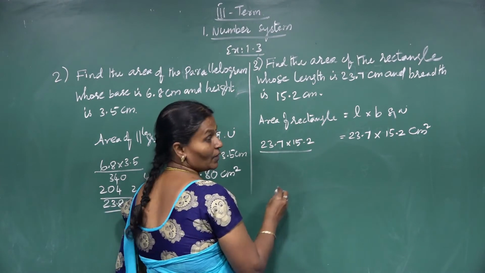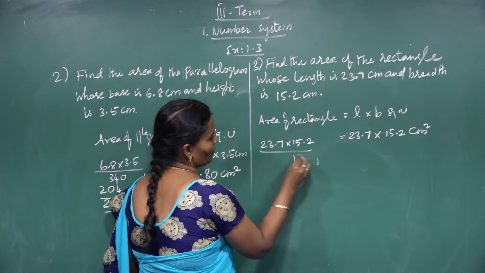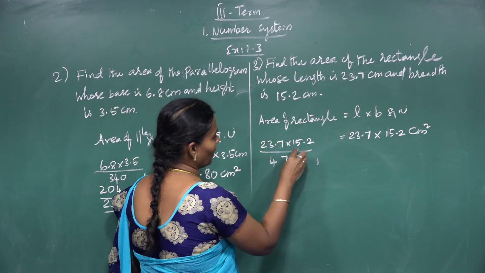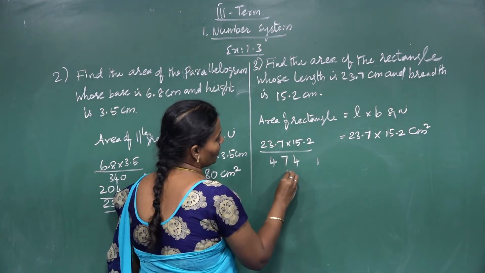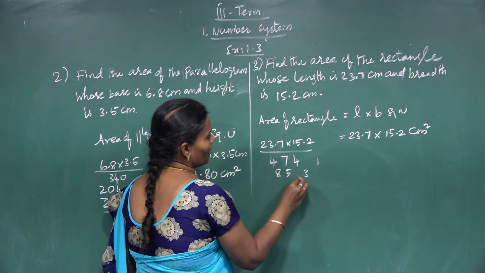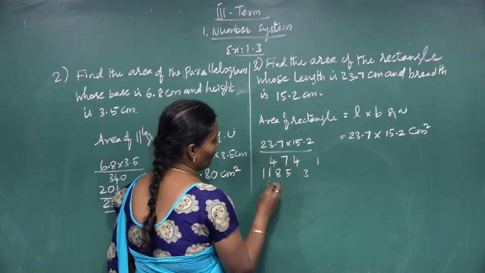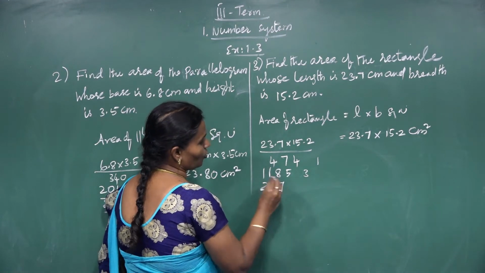15.2. Okay. So 7 2s are 14, remaining 1. 2 3s are 6, so 6 plus 1 is 7. So 2 2s are 4. Then here, now fifth table. 7 5s are 35. 3 15, so 15 18, remaining 1, 10, 11. Okay. So now one table, so that is 7, 3, 2.